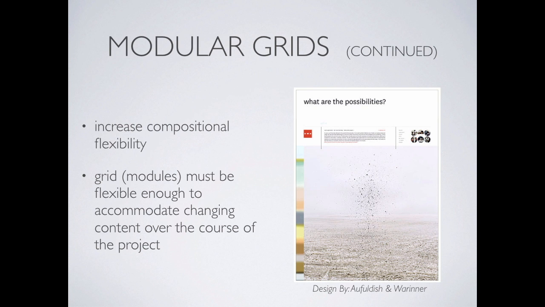When we get into this modular grid system, we have a lot of compositional flexibility. They need to be flexible enough to accommodate multiple types or multiple outputs or multiple things. This is part of why I love the portfolio as a final assignment for this class, because you create a lot of different things. The first exercise is a photograph. The first assignment is your best photograph.